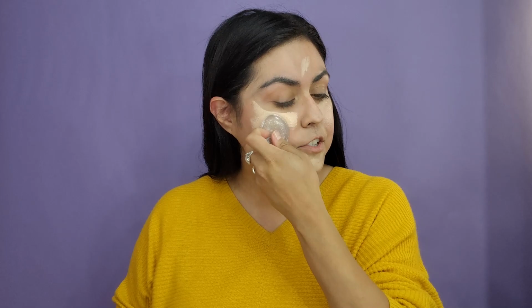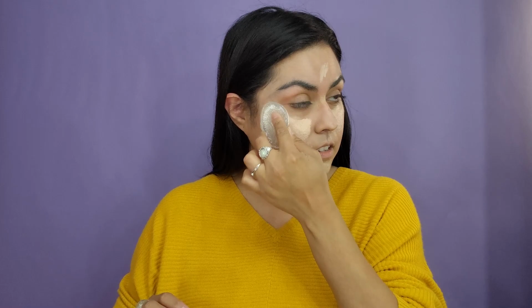let's put concealer all over my face and blend it out, and then I will put the white face paint on top. You guys are probably like, Edie, that's not how you do it. You're dumb. Well, this is my tutorial, so. Oh, I'm using a little gel sponge instead of a regular sponge, because a regular sponge will absorb a lot of the product and the gel sponge will not, and it will leave more of the product on your face.